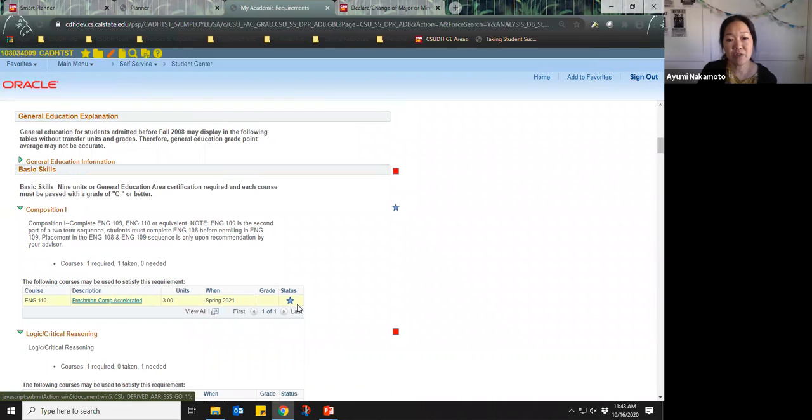So the original academic requirements report will show if you have completed a course, if you need a course, or if you're actually enrolled in a course. But this version is going to show you all those, plus if you've planned for a course to meet a course requirement. So just another way for you to look at your progress towards graduation.